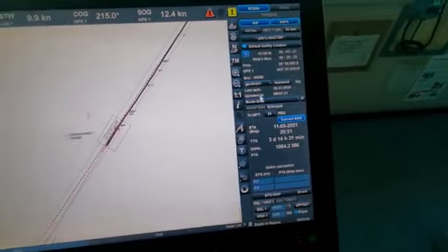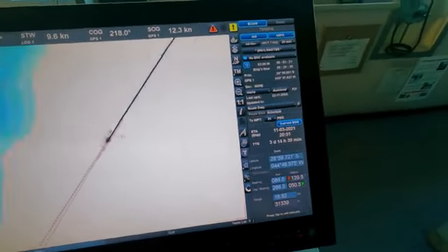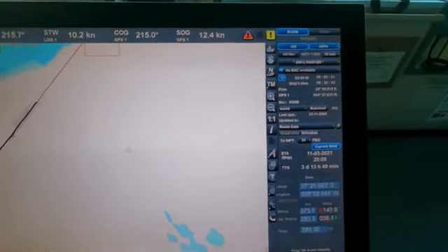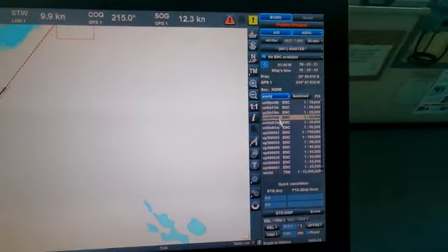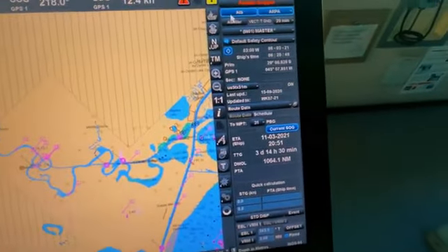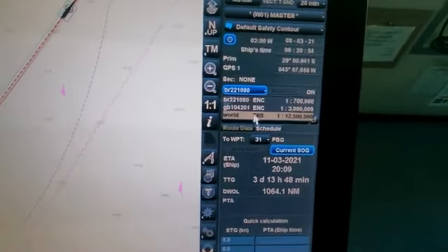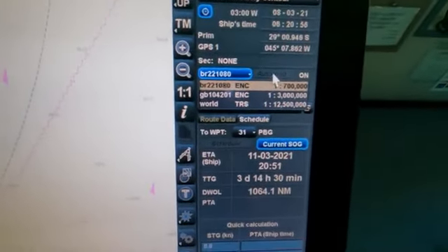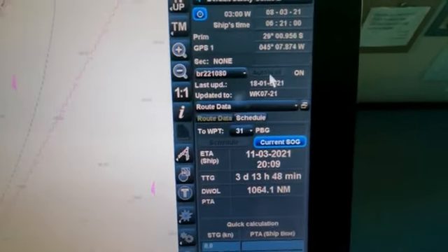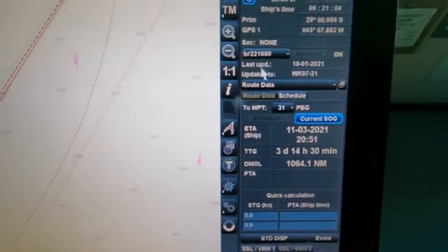So for example, if I select this chart, as you can see, this is not the best scale chart, as all other information is gone. But if I click this auto load, it will automatically select out of these 3 which is the best chart, and it will show me that chart. So that's the function of this auto load. It will automatically select the best chart which is best for me.